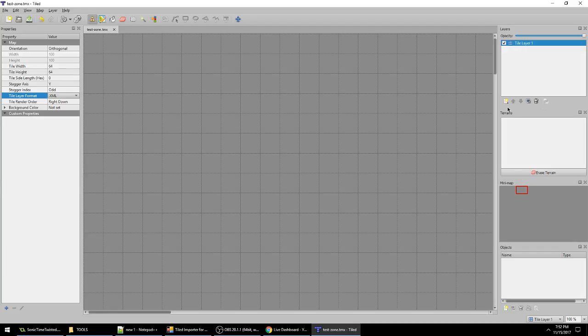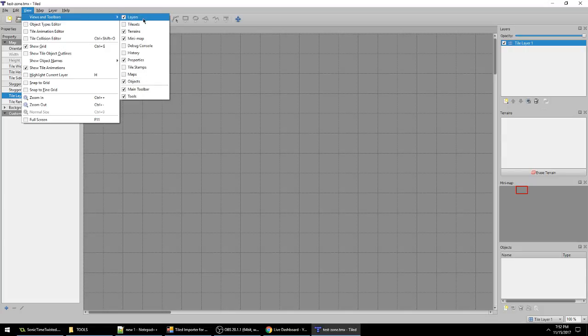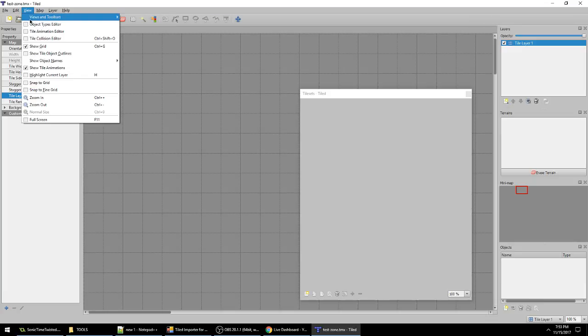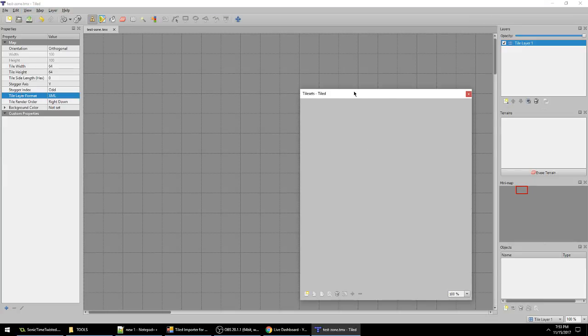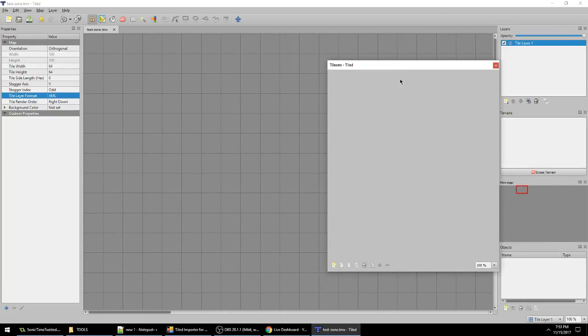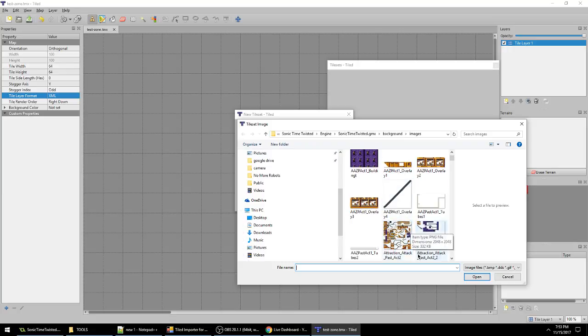So we'll go ahead and make a new, it's been a while since I've done this. Where is my tile panel? It's been a long time since I actually used Tiled, so you'll have to bear with me. Okay, I had to go up to this view and toolbars and get it from there. But once I've got the tile set, I just docked it. Didn't mean to. But once I've got this opened, I just need to make a new tile set, and I'll just browse for a tile set that'll work.